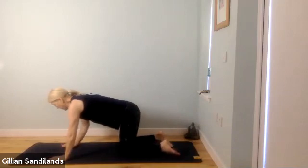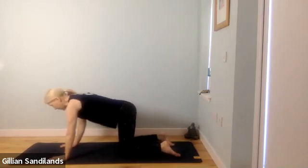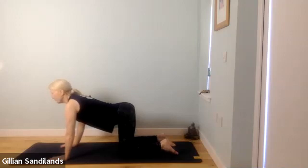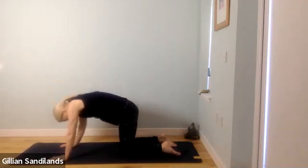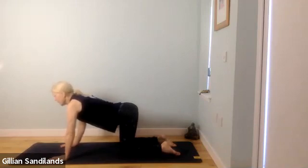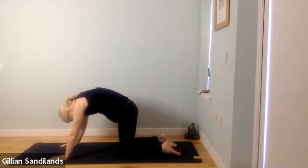So when you come in, spreading your hands, again, really paying particular attention to the ground and the knees hip distance. So as you inhale here, we'll drop the belly down, start to pull forward through your chest. On the exhale, draw the belly in and just round through your back. Do that again, so just starting to warm up through your spine. Start to match your breath and your movement.